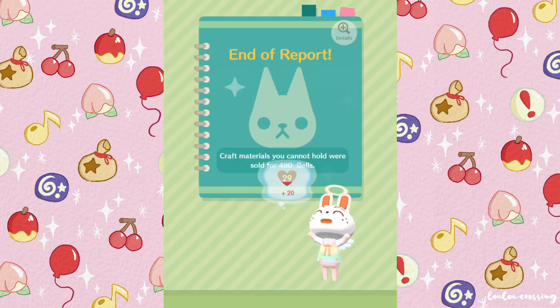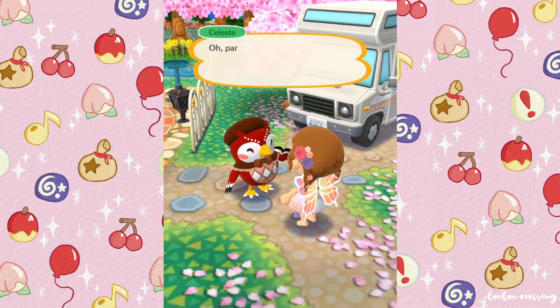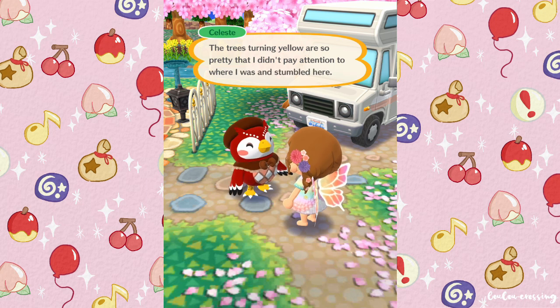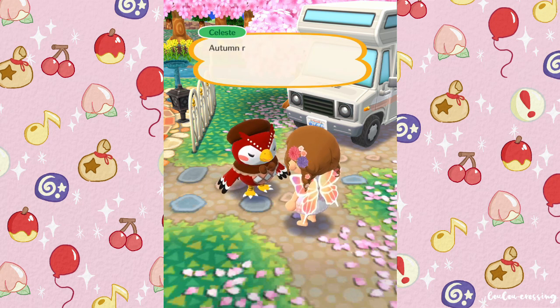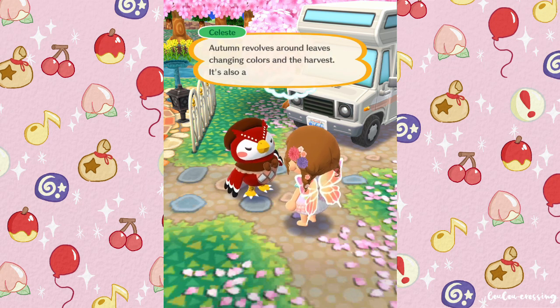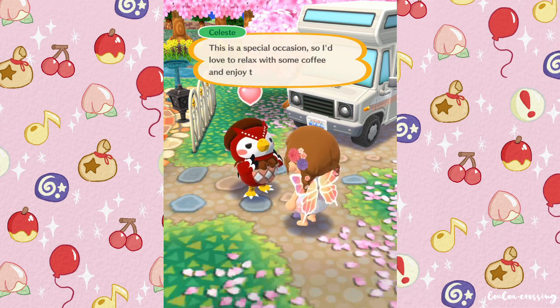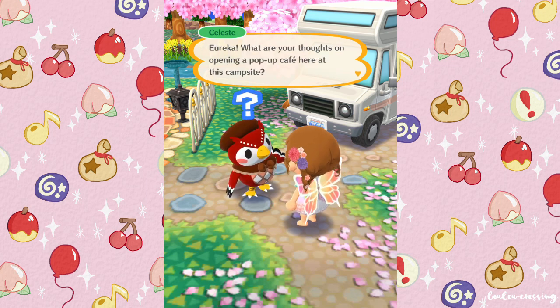Thank you, Ruby. Okay, so here's Celeste and she says, "Oh, pardon me. The trees turning yellow are so pretty that I didn't pay attention to where I was and stumbled here. Autumn revolves around leaves changing colours and the harvest. It's also a time of reflection. This is a special occasion, so I'd love to relax with some coffee and enjoy the plethora of colours. What are your thoughts on opening a pop-up cafe here at the campsite?"